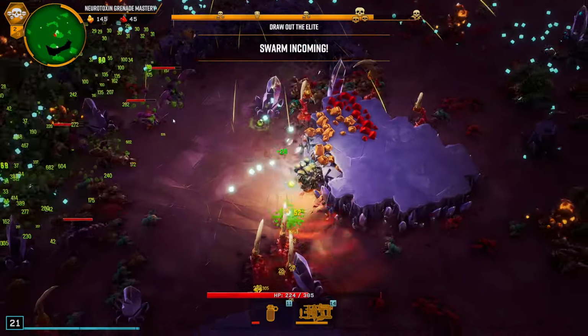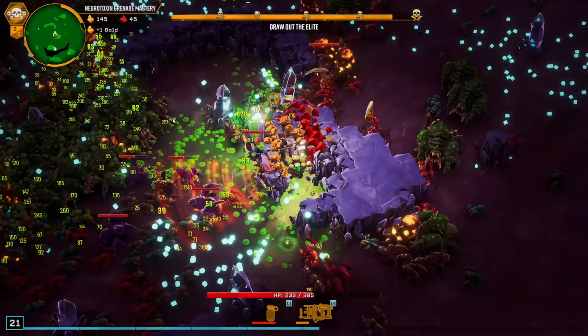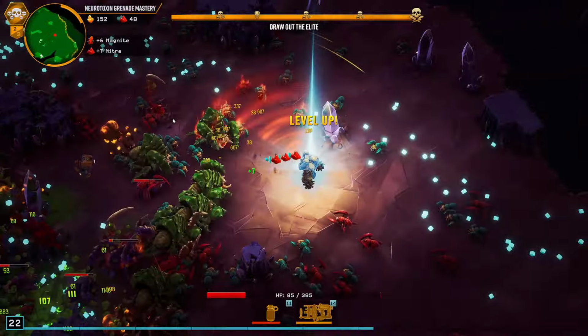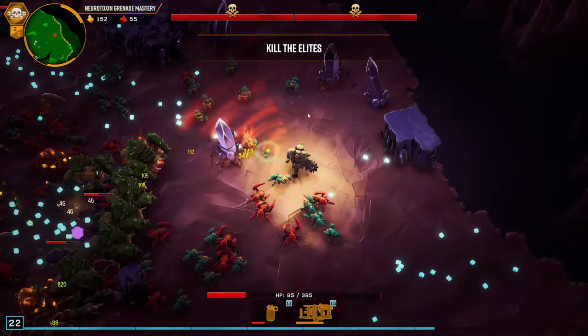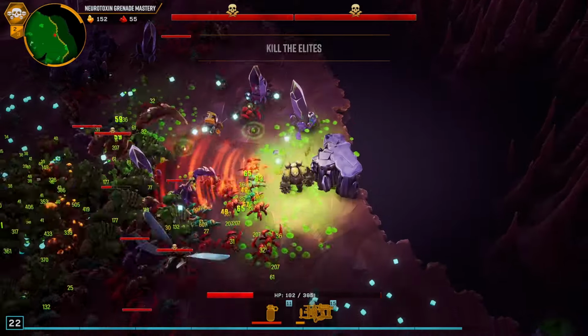Bit of HP. Ow. Yeah, I am kind of weak right now. I could use the level 18 on the wave cooker to have some slowing effects. Would be super nice, and I'm really slow right now. I can't even go up there.